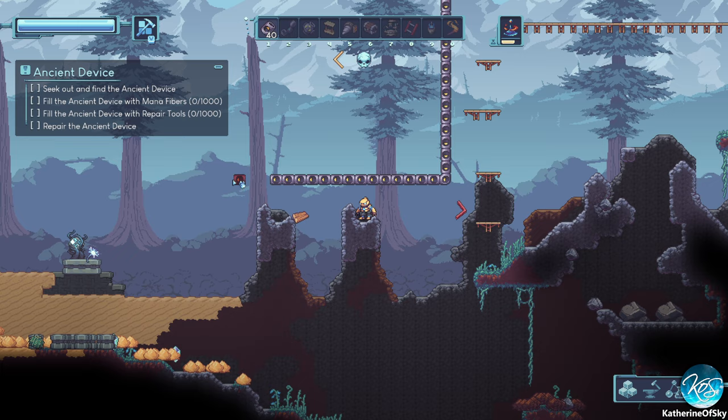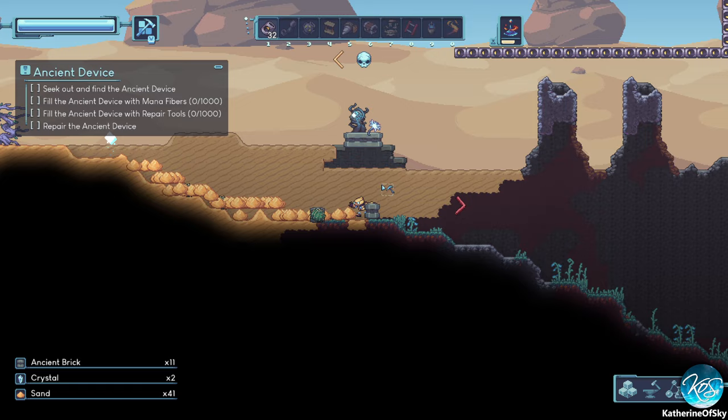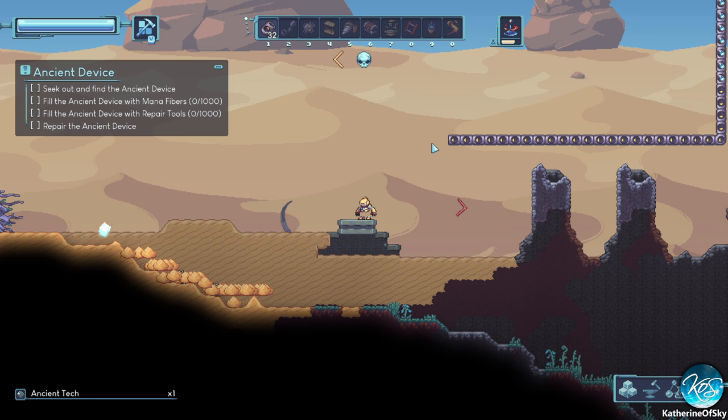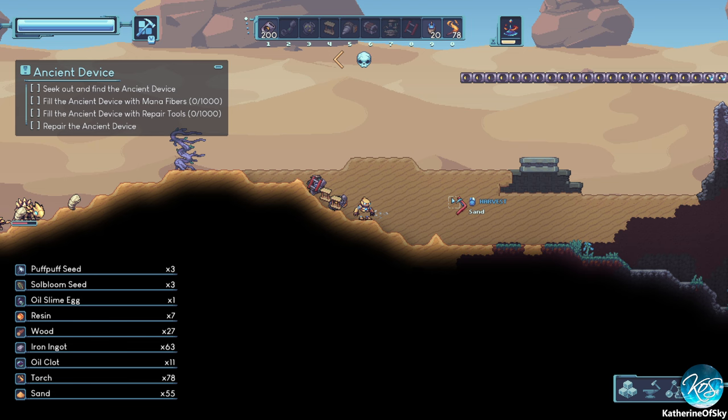Wait, what is this? What the heck is this thing? I think I just glossed over this. What the heck is this? Ooh, it's an ancient tech. Nice. Okay, I will take this ancient tech. Yeah. Okay, and there is where I died. Let's just quickly interact and not get anything I needed back. Okay, that's not ideal.